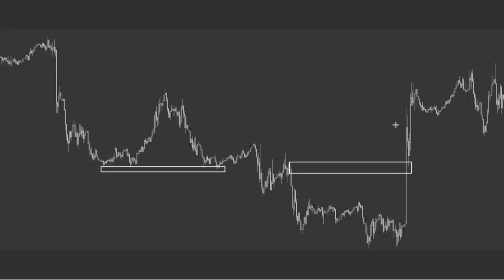So if I see something like that, let's say I'm looking to buy, somewhere up in here. If I see price just blasting through levels at which I would expect it to stall or pause or consolidate under kind of normal conditions, and it just blasts through it and puts in a big candle like that, that's not something I'm looking to fade. Okay, that's what I'd call that. That's what I'd call impulsive price action.